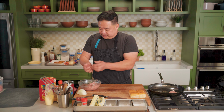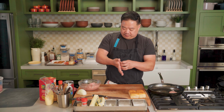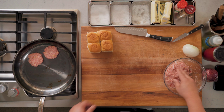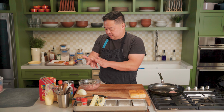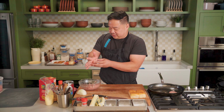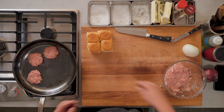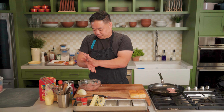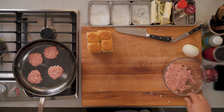The guys brought out these cast irons for me to do this on, which, if I was trying to shoot for perfection, I would do cast iron. You're gonna get a nice crust on there. It's gonna be more likely to be non-stick, but I'm trying to be true to life here, and I don't like cleaning up my cast iron after, so I'm not busting it out for Tuesday night dinner.